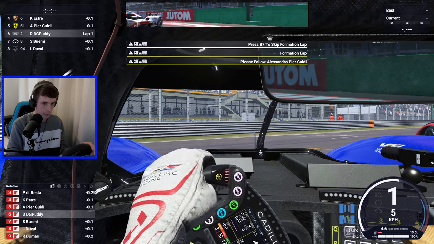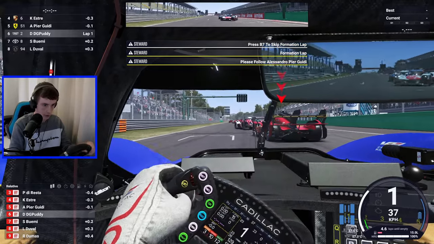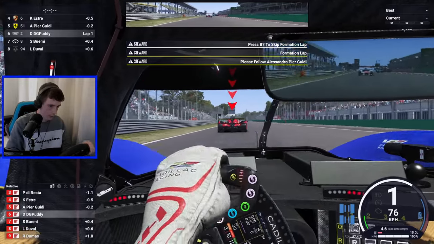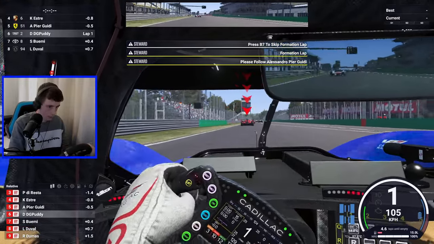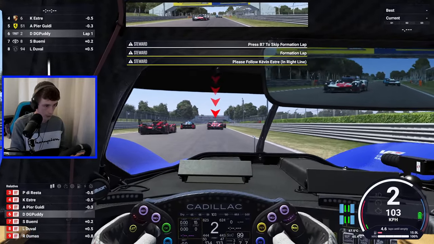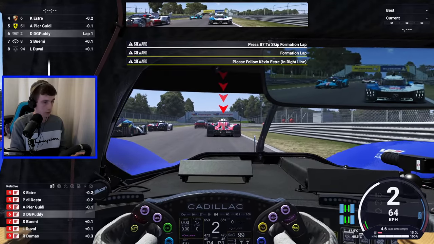Formation lap here. Looks like the cars are starting up here. Yep, I can see the Ferrari moving and the Porsche. This is gonna be a long formation lap. Let's just warm these tires up and the brakes as well. Looks like they're forming up now. I have to go in front of the Porsche. I was about to go in front of the Ferrari there for a second because I had the red lines onto it, then it switched.